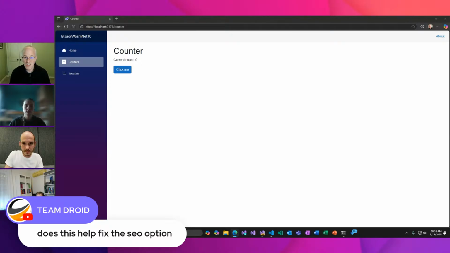Honestly, a lot of the search engines actually are pretty good at executing JavaScript these days, so it's not as big a deal, but you can solve that problem in Blazor by using pre-rendering. And we do this by default now in the Blazor web app template, where the first render from the server will actually go ahead and render all your components into the response. So search engines will see that immediately and be able to index off of that. Javier, sounded like you were going to say something.